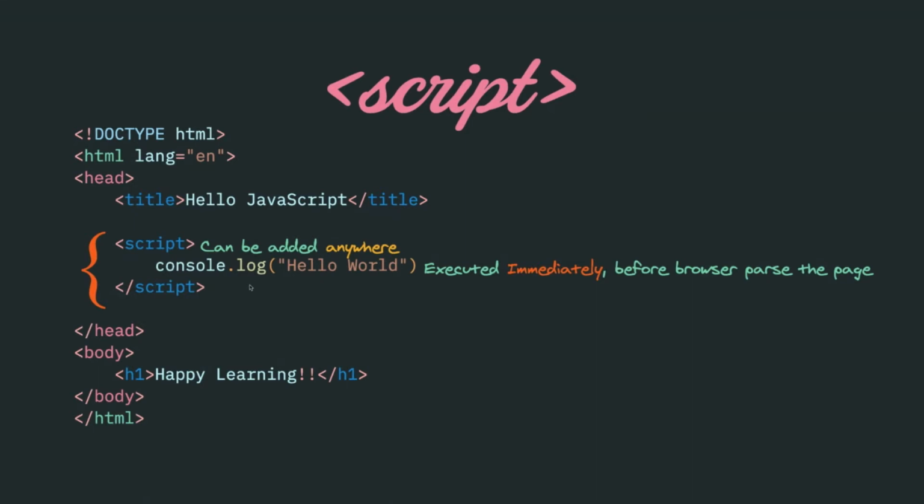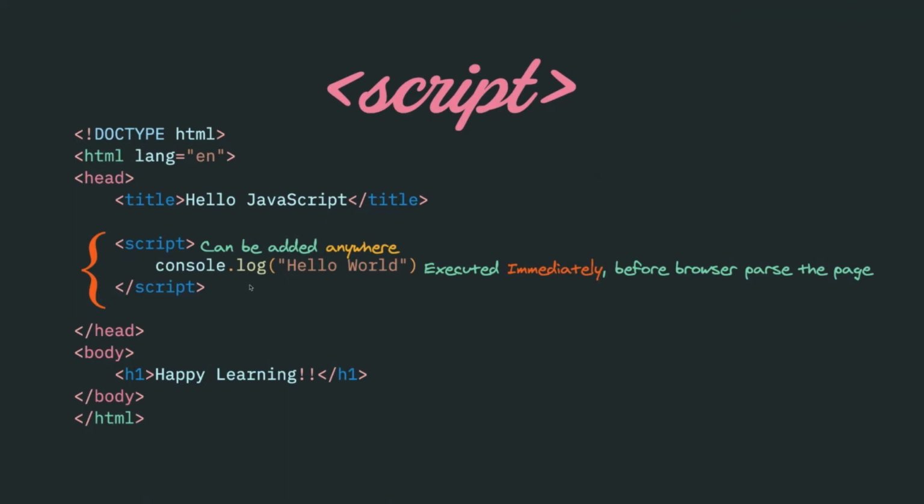Yeah, that is a very good question, Trilochan. For newbies, in most projects or examples you have seen on the net, the script tag is almost always written in the head tag. But I would like to stress that the script tag can be added anywhere. For performance optimization, it is recommended to place it before the end of the body. If you are trying to load or execute a bit more JavaScript code, sometimes it is better to add it before the body closing tag. But for newbies, you can add it in the head section just to keep the code cleaner. Technically, it can be added anywhere. Does that answer your question? Yes, I got it.